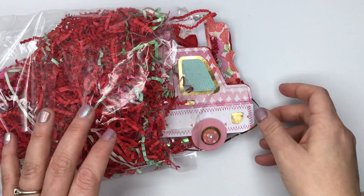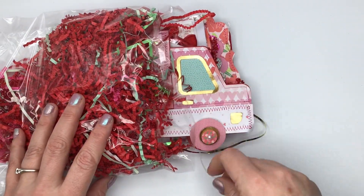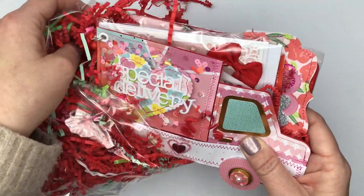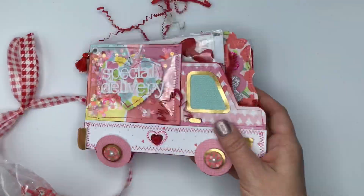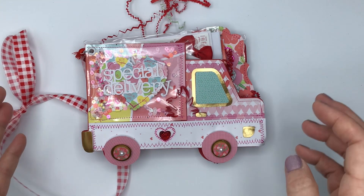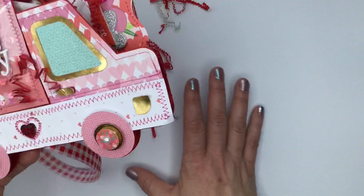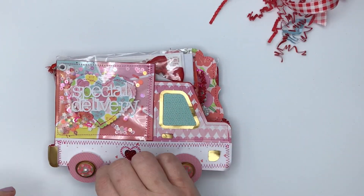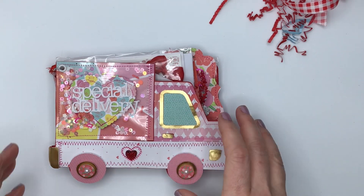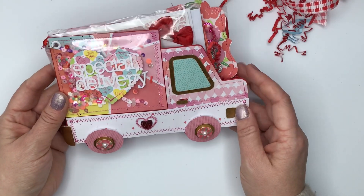I started opening this up and I saw the front of it and I went, oh my gosh, I need to capture my live response to this because oh my goodness sakes, look how stinking cute this is. She made a little special delivery truck as the pocket. I'm dead. This is so cute, so clever, so adorable. I generally start pulling stuff out right away, but I have to just stop and appreciate this pocket for a moment.